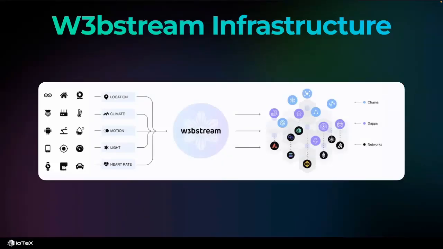So this is a simple graphic that explains what I have just said, right? This is how a whole MachineFi application looks like. You have some devices on the left side. You have some data. This data is injected into the WebStream layer. The WebStream layer is running some IoT logic. It's verifying the data, making sure this data is actually coming from the right device, storing this data. And then you have some blockchain applications, and the application can run on any blockchain, not only IoTeX. And you have blockchain applications that at some point need to receive some proof that they can trust before they can run some token economy.